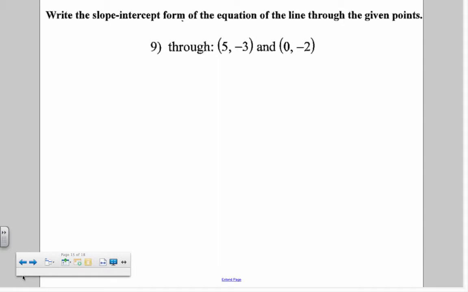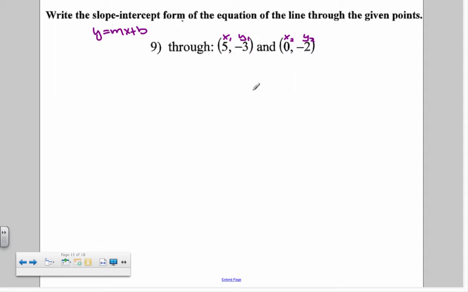Finally, I'm going to do problem number 9, which takes us one step further from the previous problem. I need to write the slope-intercept form of the equation of the line going through the 2 given points. So again, slope-intercept form y equals mx plus b. And I need to check, am I given any information? Well, I'm given 2 pairs of x's and y's that lie on the line. So I have an x and a y, and another x and a y. And if you remember before, if we want to distinguish this, I'm going to call this one x1, y1, and this will be x2, y2. But I'm not given m, and I'm not given b. So what can we figure out?